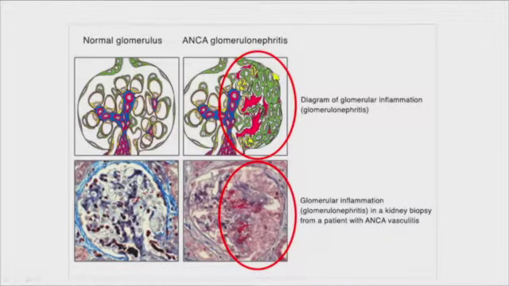So in this diagram, as you can see, the walls of the small vessels that form the glomeruli become inflamed and swell up, and this brings a lot of inflammatory cells to the glomeruli and to the kidney. In the end, this results in scarring and areas of the kidney that are not functioning very well, so they cannot filter the blood and cannot do the functions they are supposed to be doing. And this is a picture of what we see in a kidney biopsy. I will show another one later with more detail, but basically we see areas of scarring, increased inflammatory cells, and inflammation of the wall of the vessels.